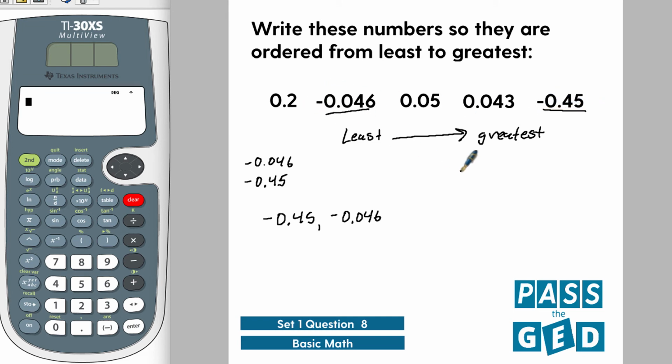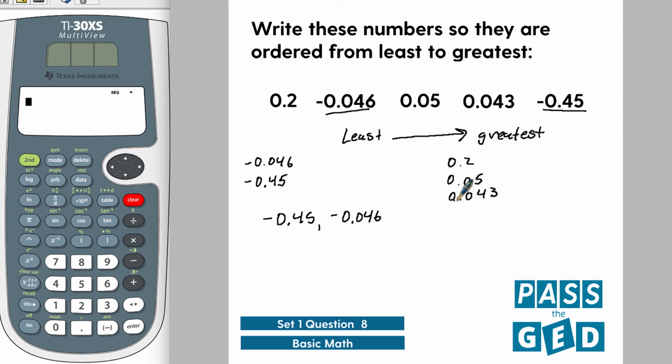So we've used these two already. Now we've got these ones, 0.2, 0.05, and then 0.043. So hopefully you can see which number is going to be the largest. And in this case, we want the number closest to 1. So sometimes students are a little bit confused by this because they see this as having this one. Some students will say it's 43 and this one's 5. 5 is greater than 2. Well, notice these are not all the same number of digits.